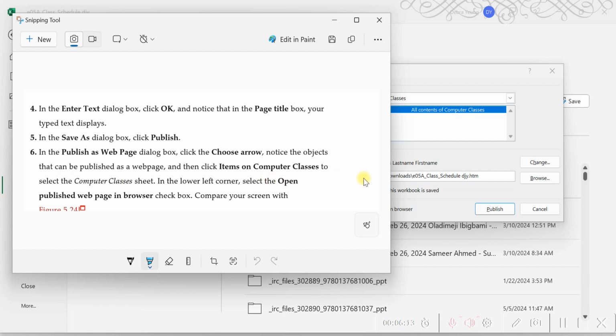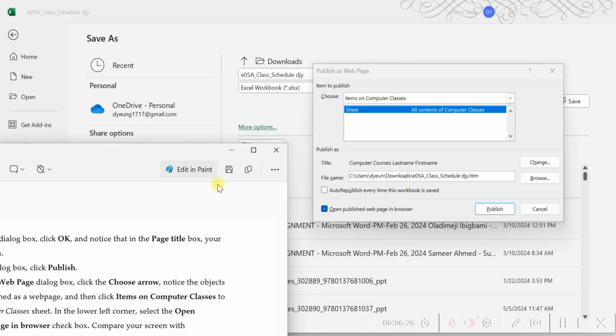Computer class sheet. Lower left, we're going to select the Open Published Web Page in Browser checkbox. It's almost like when you have a PDF. You remember that? Open Published, do they want it checked or not checked?